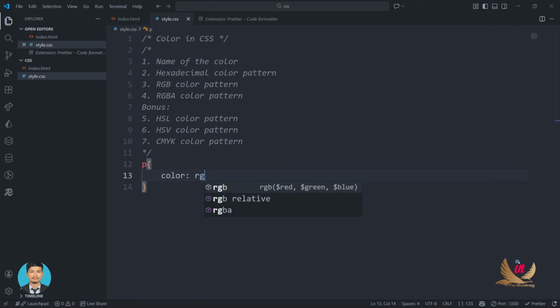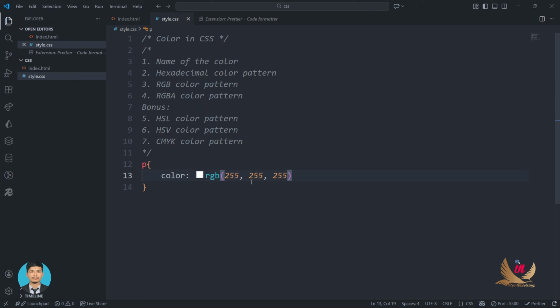Now, similar to hexadecimal, you can also use a 0 value. If you give 0, 0, 0, it means it does not have red, green or blue, so it happens to be black. While if you give the maximum value in those 3 positions, then it appears to be white. Fine. So it is similar to hexadecimal, so no need to worry about this.